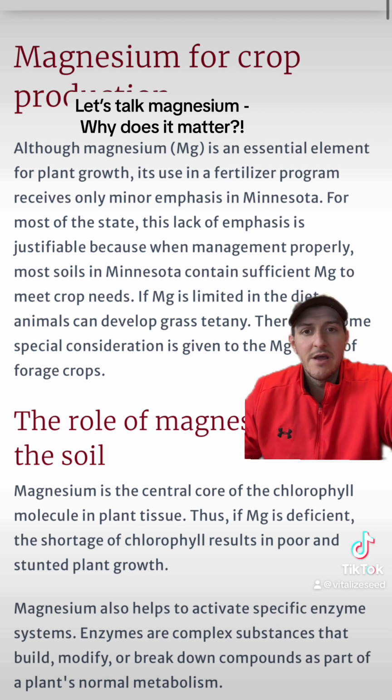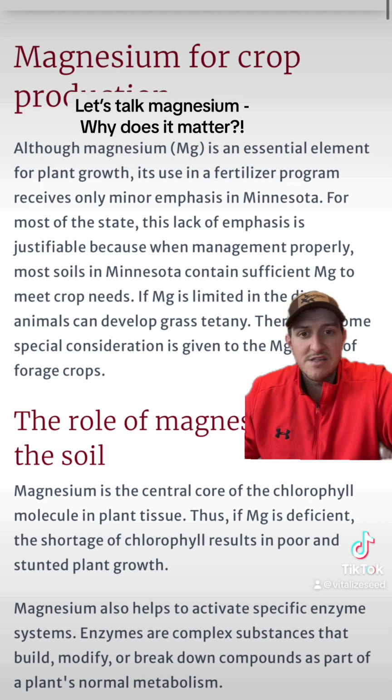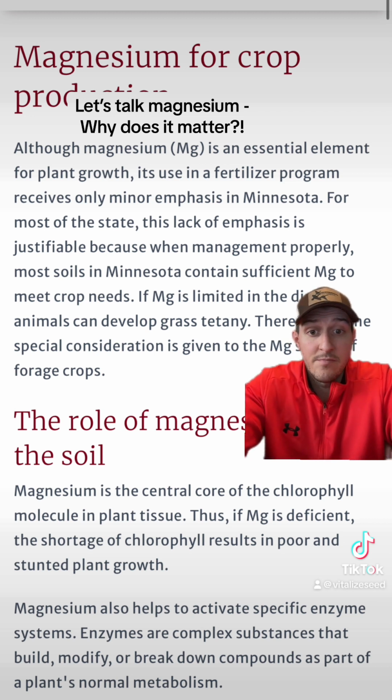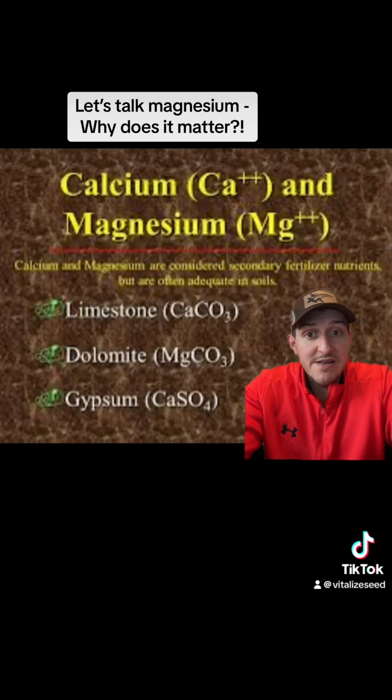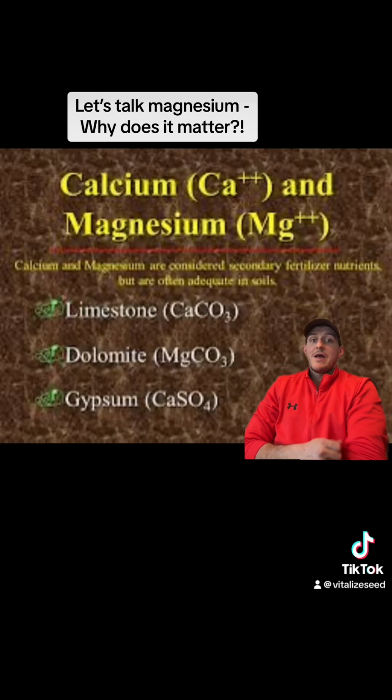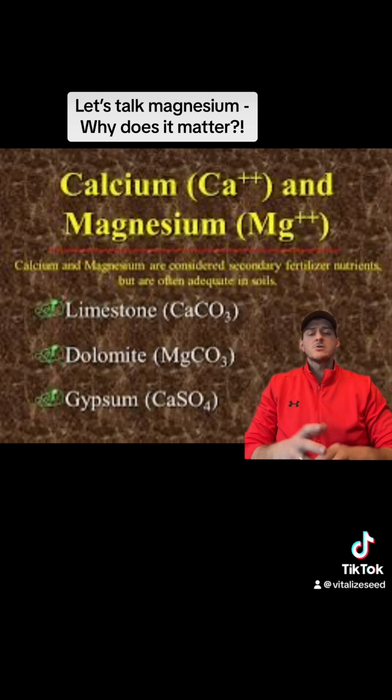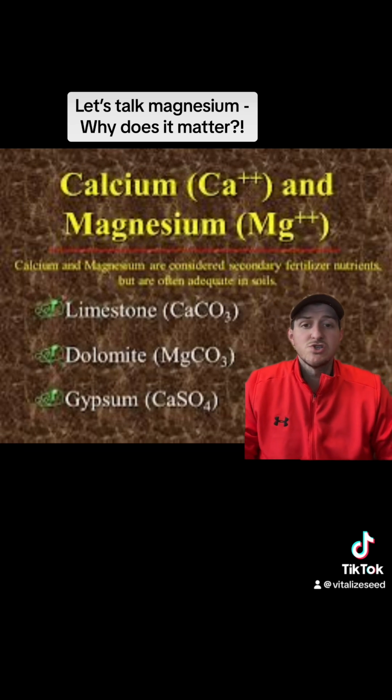We don't have to get into the nuances of exactly how it works within the plant, at least in this video, but it does play a very important role in plant growth. So what are some sources of magnesium? As you can see here, this is talking about calcium and magnesium, and calcium being available in limestone as well as gypsum.